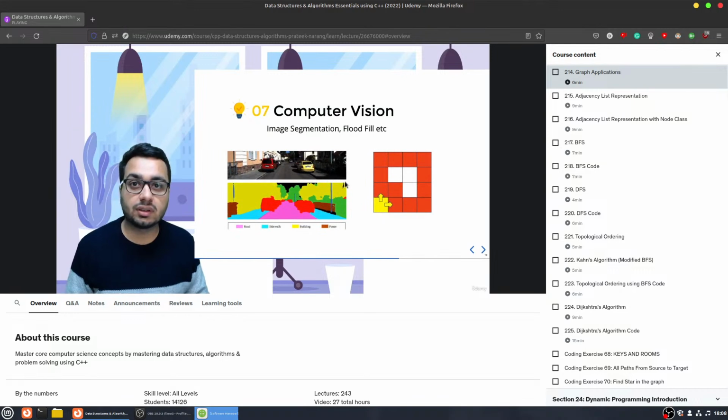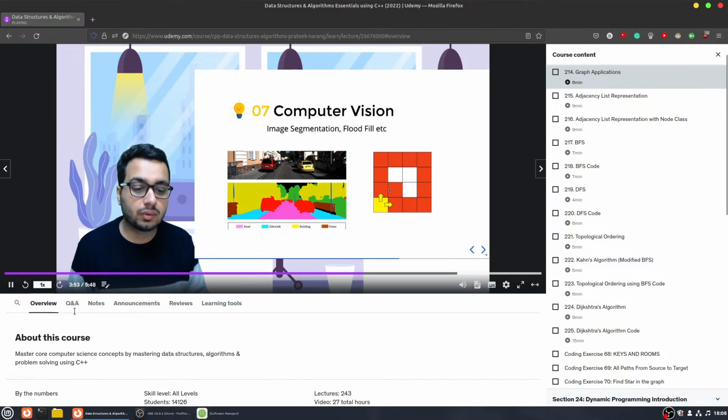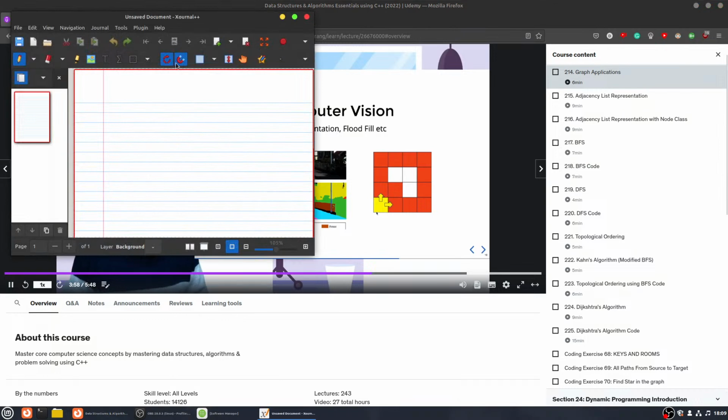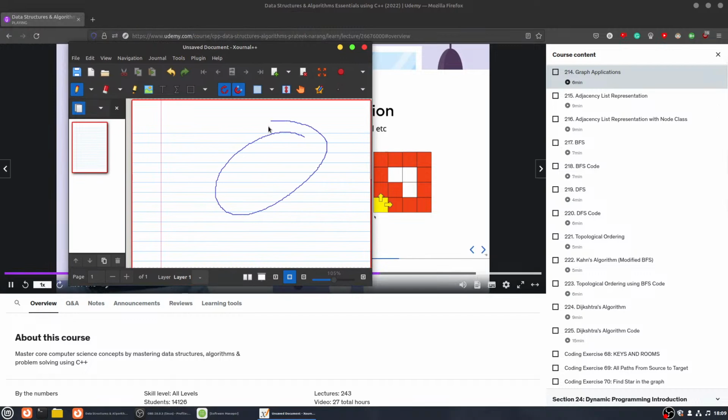In computer vision, we also use graphs in some of the algorithms, for example, in image segmentation. Image segmentation is finding out where an object is, its pixel wise segmentation, or the exact boundary of that object. We can use graph based algorithms. And also in algorithms like flood fill in Photoshop or in Paint, you have this paint bucket tool in which you drop a red color and it will fill the entire region until you hit a boundary. It's a very simple algorithm that can be used to build a paint bucket tool kind of thing.